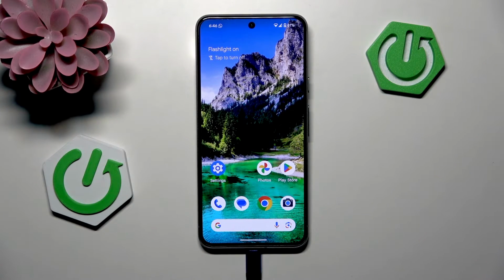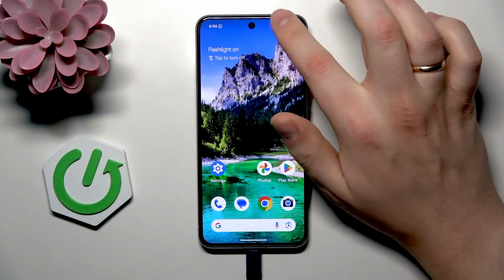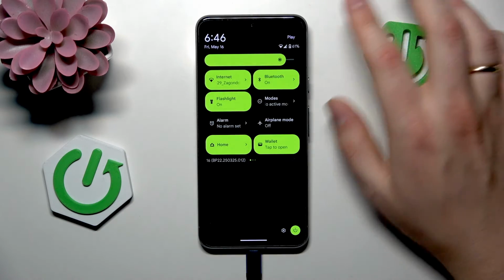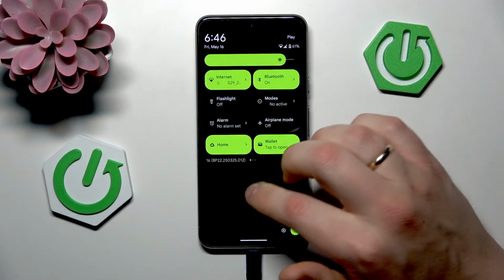So, usually the most generic and straightforward way to disable an active flashlight is to open your control panel by swiping downwards from the right half of your status bar, and here on the very first page you should more often than not find the flashlight toggle or the shortcut for flashlight, so simply switch it off from here.